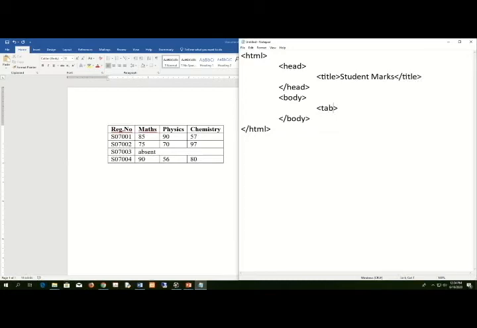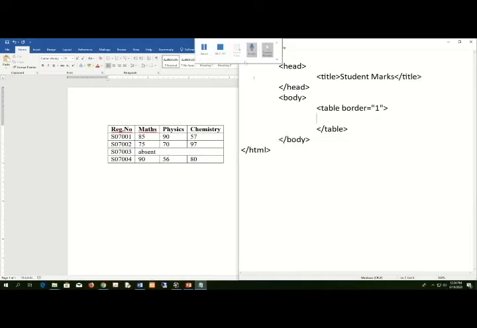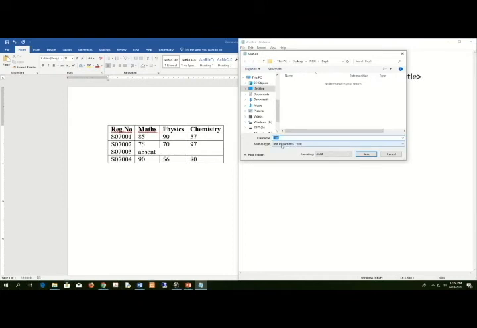All right, then we have a tag called table, and then close the table tag, right? Then the border, say border is 1. Then in here, I save this one as student marks.html in the same folder.